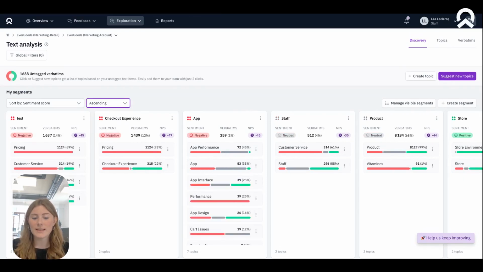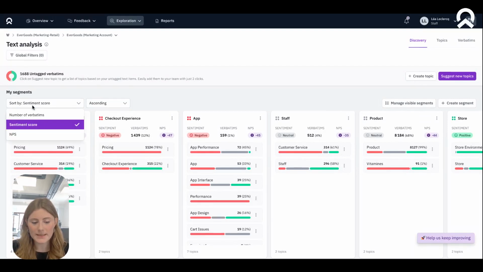So the idea with that page and this segment organization is for you to identify really quickly where is the issue, or maybe where is the unsatisfaction, and understand where you need to dig up to take action. Again, that's the end goal, is really to understand where you need to take action to improve your satisfaction. So here, we've talked about the segment.